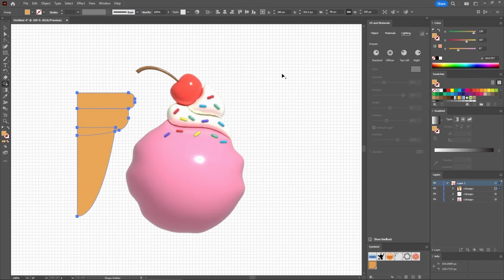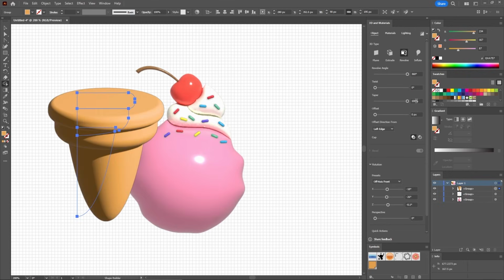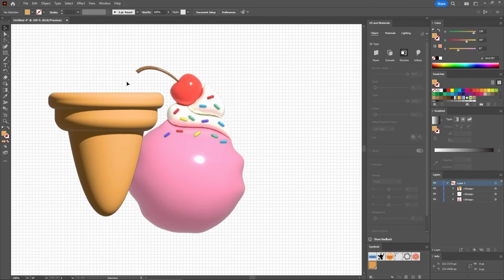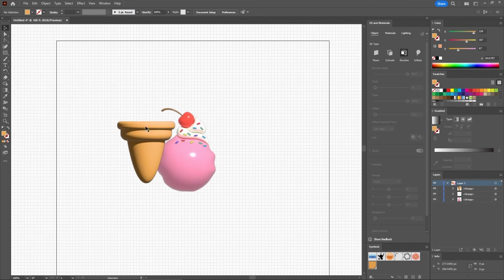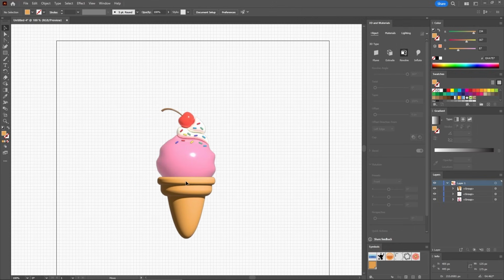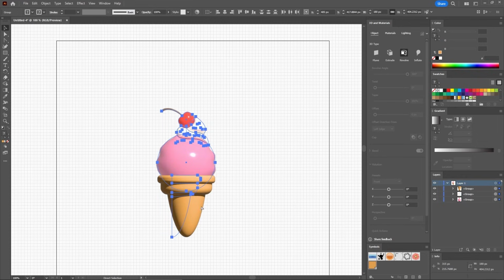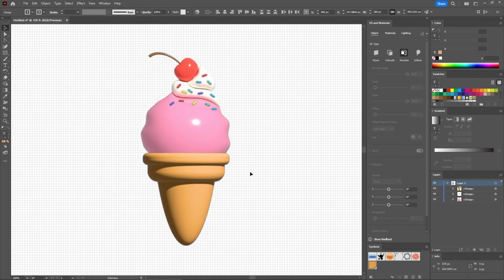And let's add a 3D effect. This time we'll use the Revolve one, so just click this button. Keep these settings as they come, but select the front rotation preset. Let's press Ctrl and minus to zoom out a bit so that we can place this cone in this exact position. Now you can select all of your groups and press Ctrl plus to zoom in on them.